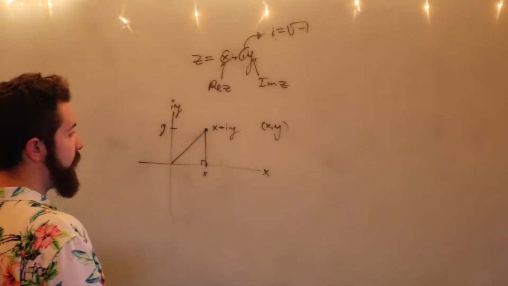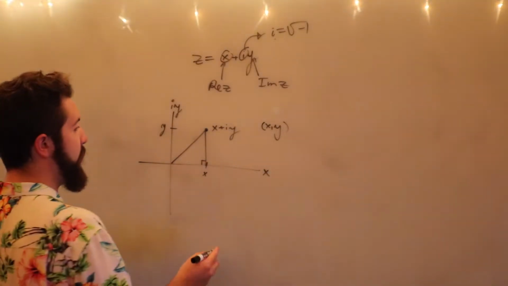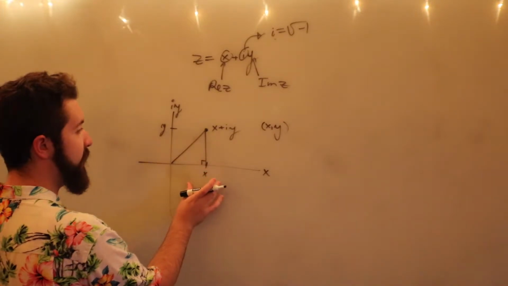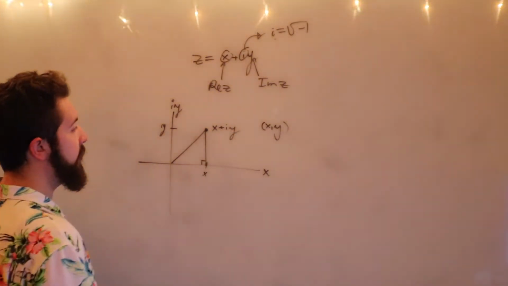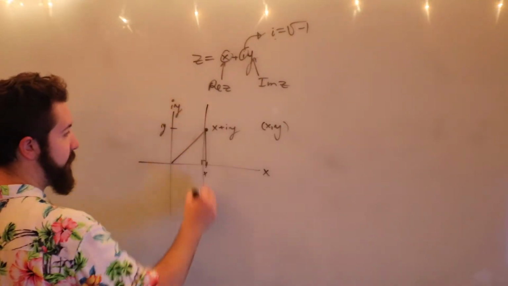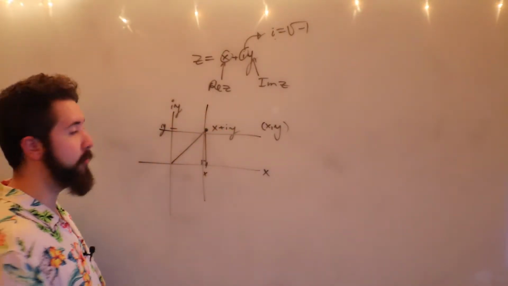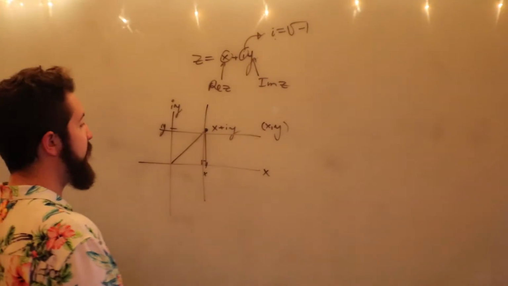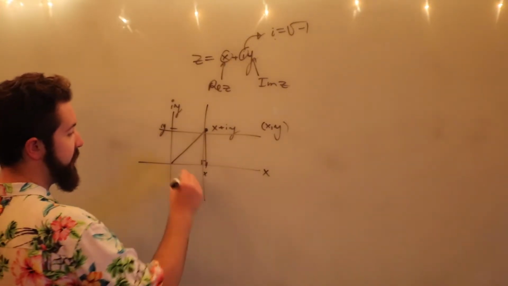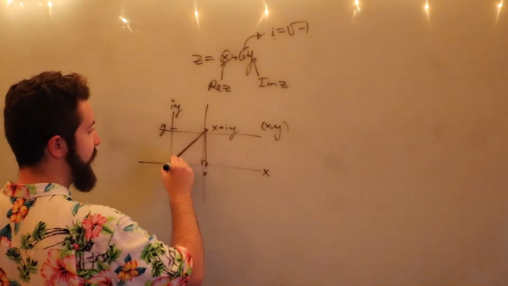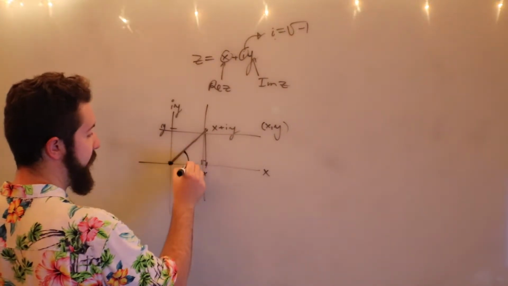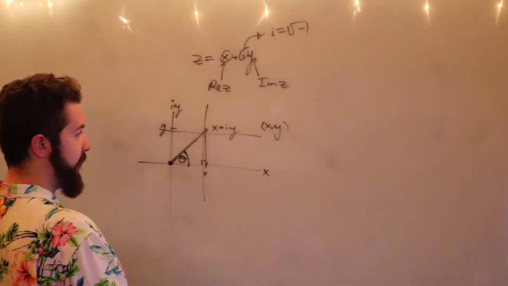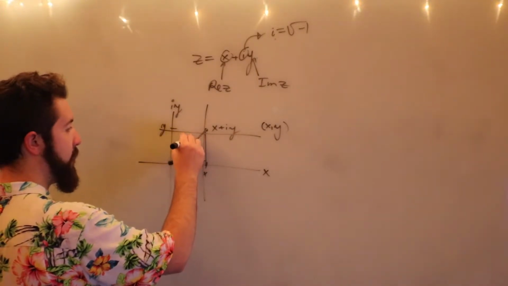Okay, so there's a second way, if you don't already know, to write complex numbers. This is called the Cartesian or rectangular form, because we're forming a grid just like we normally would in Cartesian coordinates. But there's another way, and that is to look at this length, this distance from the origin, and this angle it makes with the x-axis. We'll call it theta, and we'll call this r.